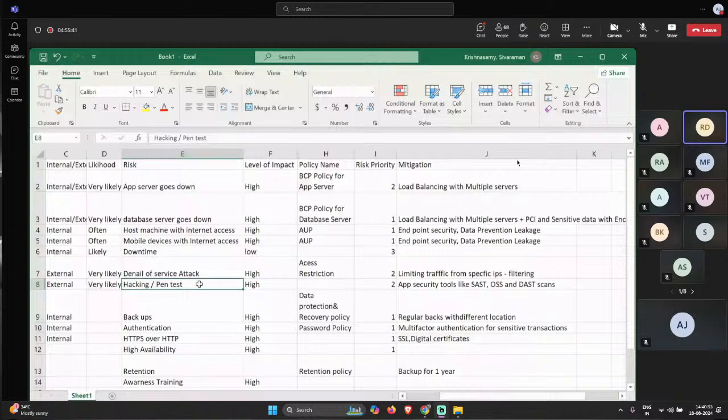Let's assume that you have launched the application. Thousands of users are using it, the company is growing. One fine day, one of the employees who left the company, his credential is disabled, but there is a username and password which is written in the code itself. This was never changed. It is not rotated. It is a hard-coded username and password. If you have not done a penetration test, you will never know what is written in the code if you have not reviewed your code, which is what is happening through the penetration testing, whether somebody can penetrate through your code or not.